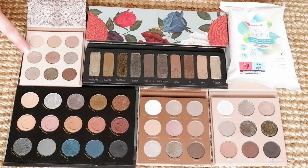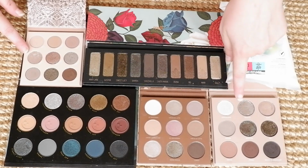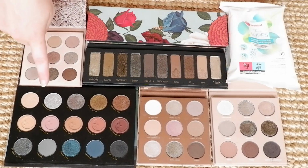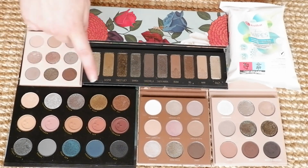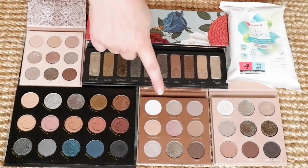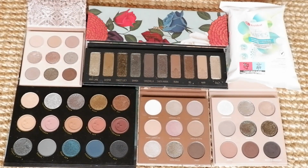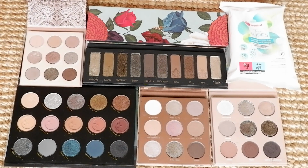So we have this really sparkly number in the Colourpop, and we have a very sparkly thing here. We've got some sparkly things in the Kokosanka. I know that this is a straight up silver, and none of these palettes have that, but I think it can be a nice comparison to something like that's in here. I don't think anything that's in here is going to be sparkly enough. So let me just, and maybe I'll get this light shade out of the way as well. So then we've done all the lighter shades.